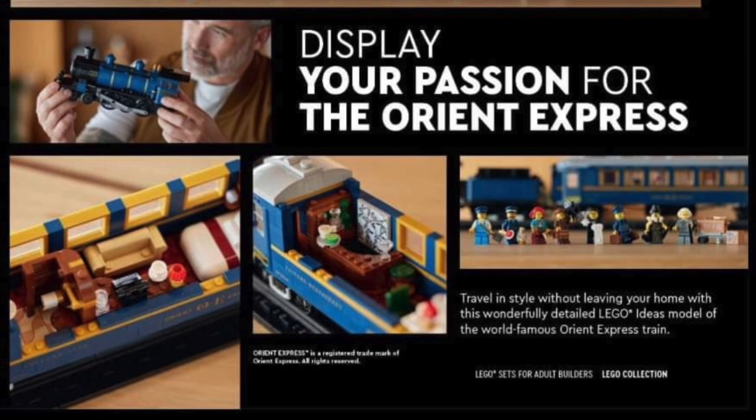I don't know the price on this, which is kind of nice to analyze something without knowing how much it costs, because that definitely does factor into your decision. But for me, I think it's going to be a pass. I love trains, but I like trains that go around the track and have functionality. I'm not big on just displaying stuff on a mantle or a shelf, but I think it's a great piece if you are that type of collector and you want to display it. I'll probably get it someday, maybe — maybe if I cash in some VIP points and get it discounted. I don't know the price on it, but I'm expecting it to be expensive.